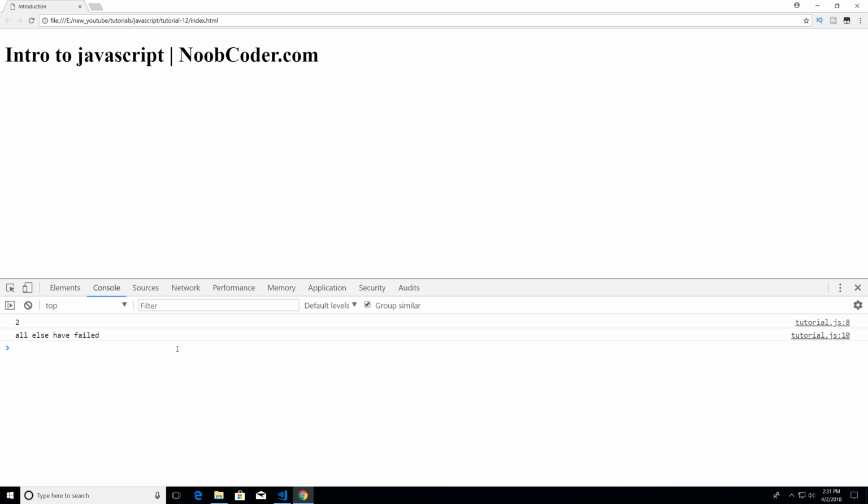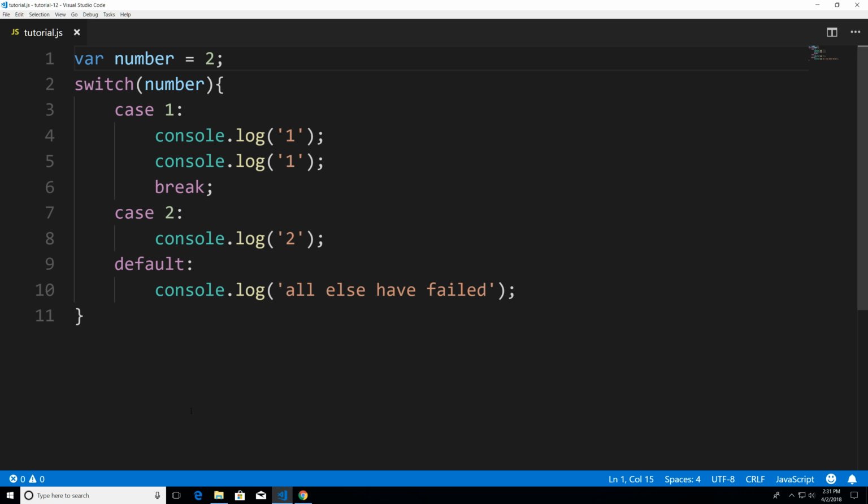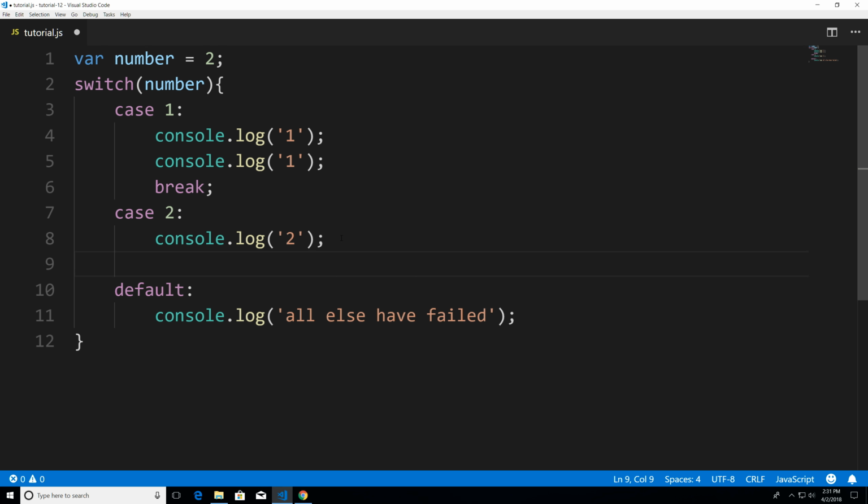So you have to be the last case in order to not use a break statement. So if I head over to my editor, to fix it, we can just insert a break statement like we did for case 1. And since default is our last case, we don't need a break statement here. It'll just execute all else has failed, and then we could go about on our way.